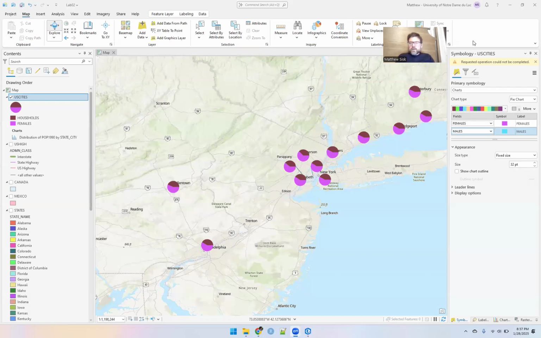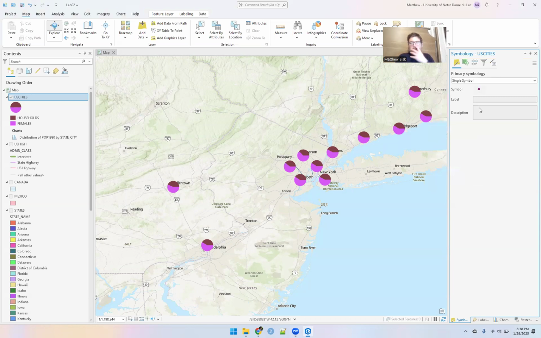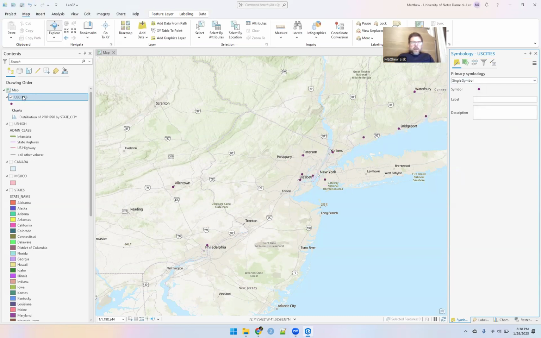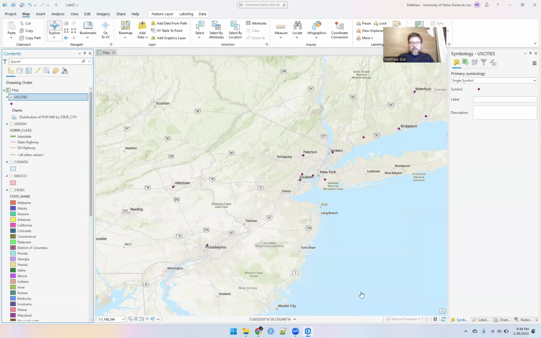Okay, one of the other things I want to do here is start looking at selections. So just to make this a little bit easier, I'm going to go ahead and remove the weird symbology that I have here, and just go back to regular basic symbology on the US cities here. Once that loads up, I'm also going to remove that definition query. I went back in, double clicked on it, same as right clicking, and close here just to delete that query. Hit OK. It'll bring back all the cities here.